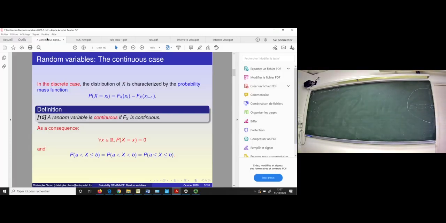I have already spent at least 10 minutes in the previous session explaining this. So I just repeat one thing: for a continuous random variable, the probability that it takes one particular value is 0. I think the question is why didn't you say it is well defined? In general, when you have a ratio, you have to be careful about not dividing by 0. I just said that the probability that my denominator is 0 is 0.